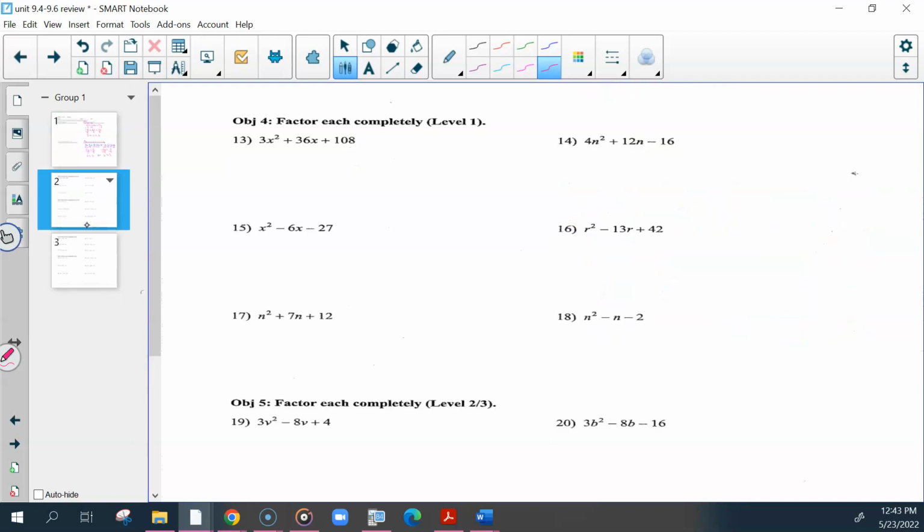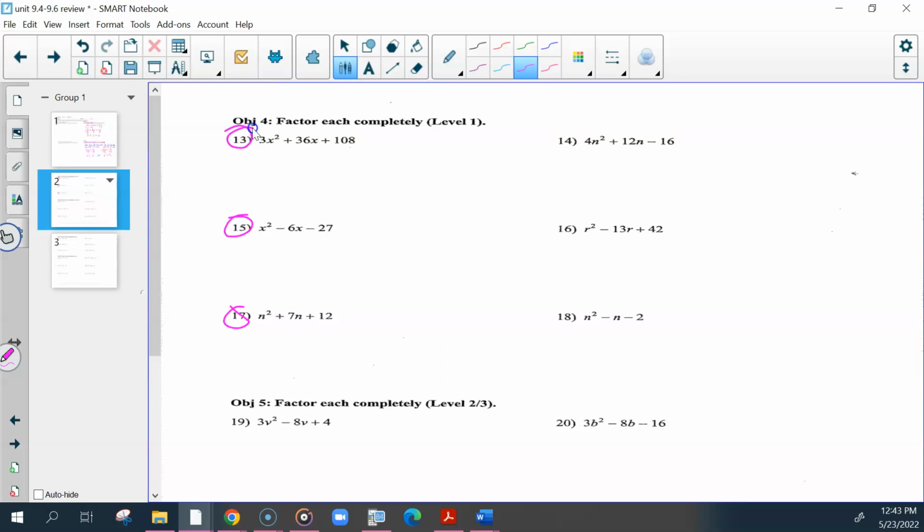On the next page, this has similar questions on the front and back. We're only going to do problems on the front, unless you want to go over problems on the back. So we are going to do 13, 15, and 17, but we're going to start at 15, go to 17, and then come back and do 13.